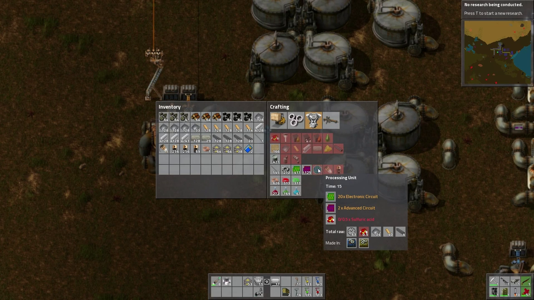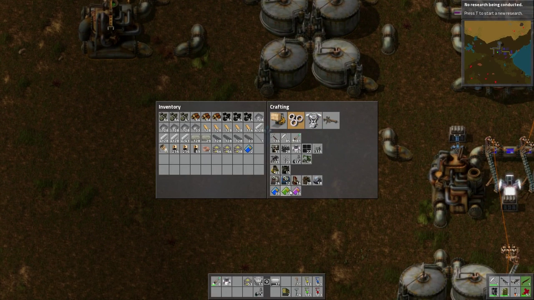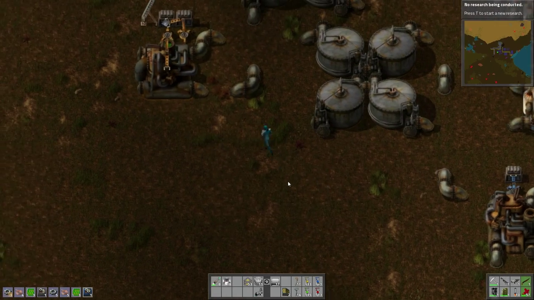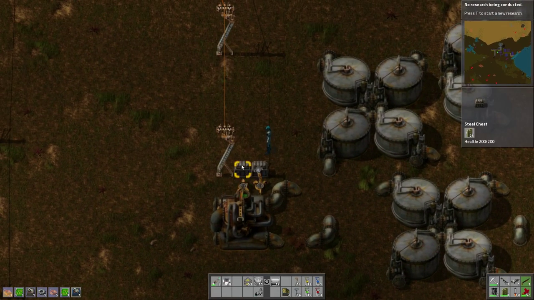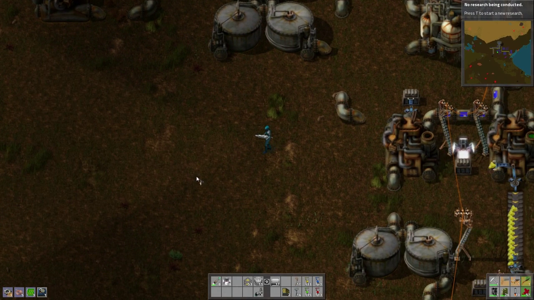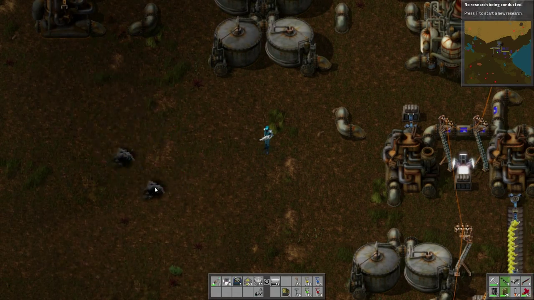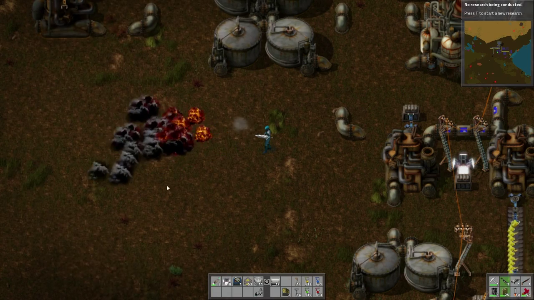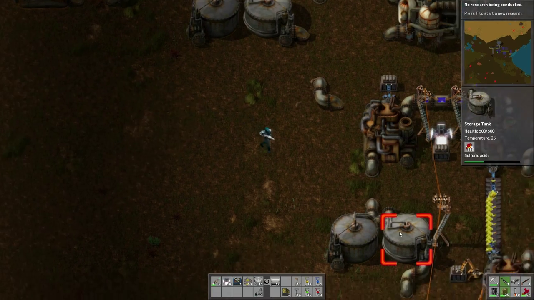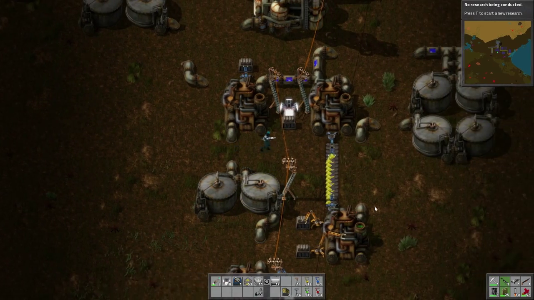Sulfuric acid. Okay, so we're going to need... I think the blue assembly machine should work. Let's pick up a little bit more ammo while we're here. So I've got a fair bit of flamethrower ammo. No. Q. There we go. That was one tank's worth. That's not bad. How much damage does this stuff do? Doesn't even say. Just infinite damage. I hope it is infinite damage.